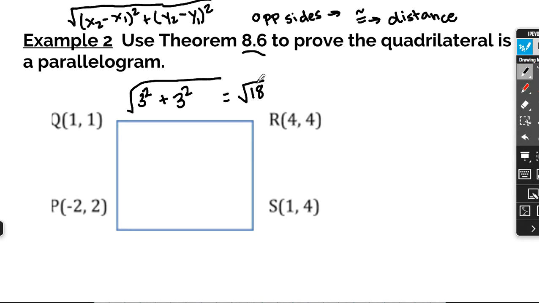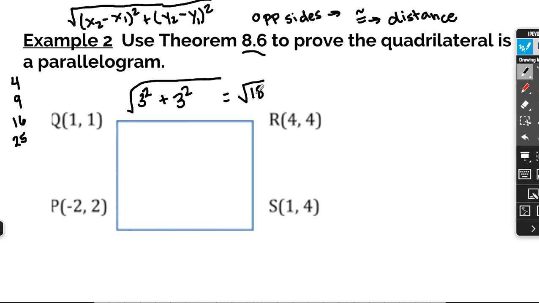So we want to put this radical into simplest form. And if we want to put it into simplest form, we need to find a perfect square that can go into this number. So remember, perfect squares are numbers that come from multiplying something by itself. So our perfect squares are 4, 9, 16, and 25. Now 25 is bigger than 18, so I'm not going to go further than that.